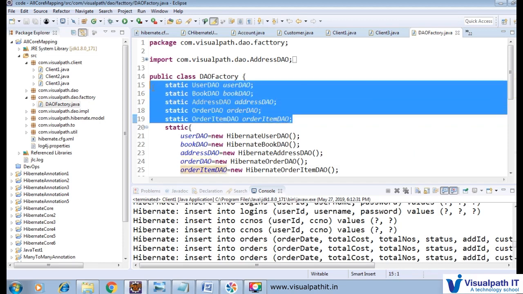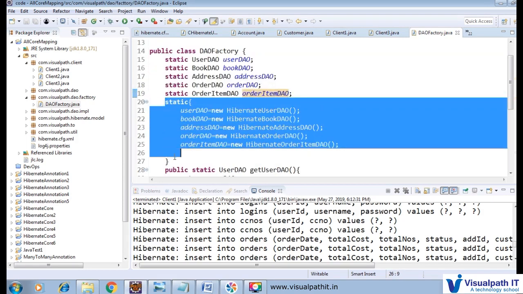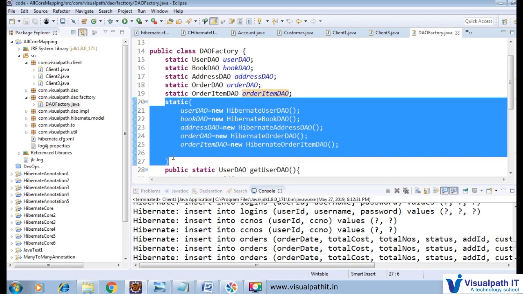These five DAOs are here and we are going to create them. I made them static because whenever the class loads, that is the only time I would like to create these objects, means only one time when the class is loading. We want a singleton, so that the particular object is created only once.